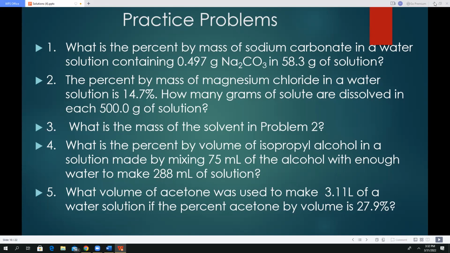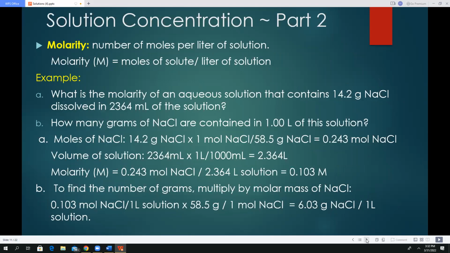All right, so you've gotten enough time to do 2 problems, and let's move on. All right, so far we've done all of these. Now we have the next part, which is molarity, and we've already done the molarity ones. Okay, so we have this example. So those of you who weren't here, we can go over this.